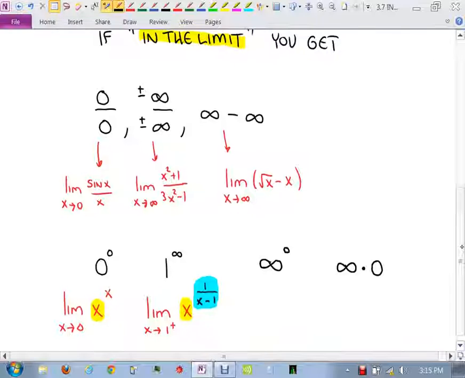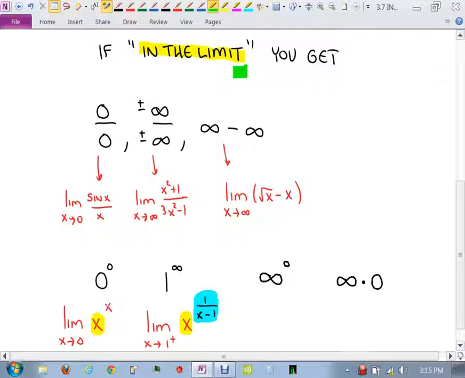Do you understand why it's so important for me to have set up the limit up there? Because I'm not saying 0 times infinity is something we don't know. I'm saying something that gets huge times something that gets small we don't know. I say this because I had a student years ago who called me 2 years after Cal 1 and was like, you told me that this, and I was like, I never told you that. I said, when you take a limit and you get something like this, that's when this happens.